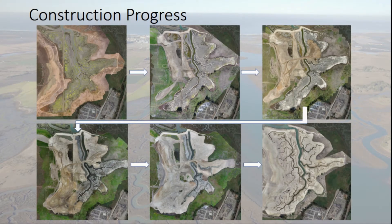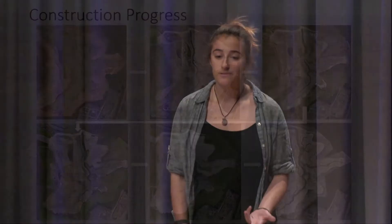You might ask, why not just use satellite imagery? Satellite imagery is readily available and you can do a lot with it, but the cool thing about using a drone is you get high control over spatial and temporal resolution. Spatial resolution: these are 61-acre areas and we get resolution down to about two centimeters per pixel — really, really high resolution. With satellite imagery you're at the mercy of whenever the imagery is collected, but with a drone we can say they're doing construction today, let's fly right now. So we can fly whenever we want and get as much information as we want.